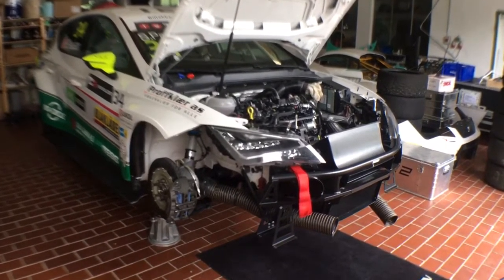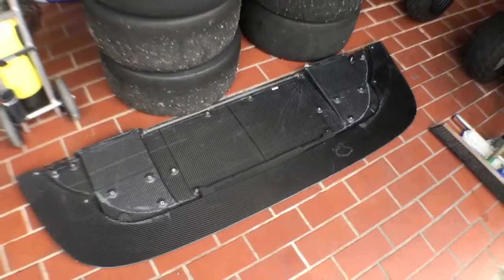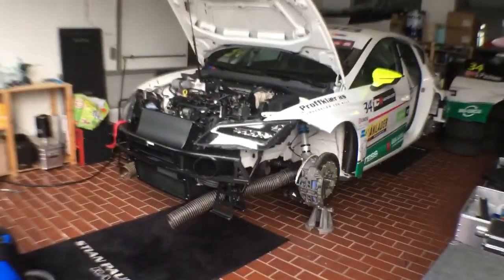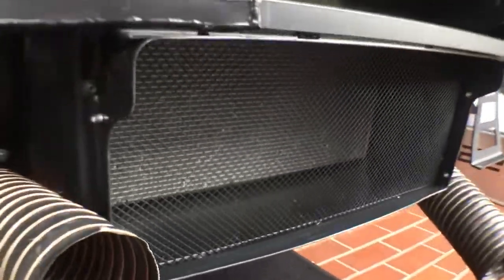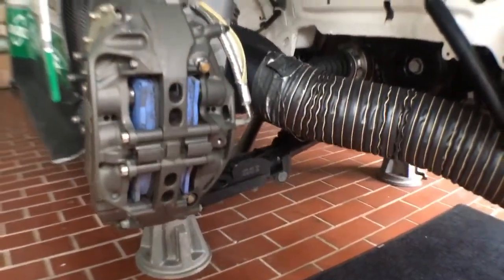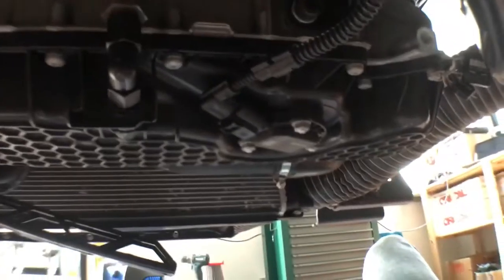In this episode I was thinking about showing you a little bit of the preparation I have to do with the racing car between the races. At the start I always have to take off a lot of parts and make it ready for cleaning. As you can see here it's clean and nice. The radiator always has to be checked and cleaned really good. The intercooler, which is normally here, has to be taken off every time and cleaned. The suspension and front frame have to be checked every time, and I also have to do a full check of the subframe and generally a lot of other parts.